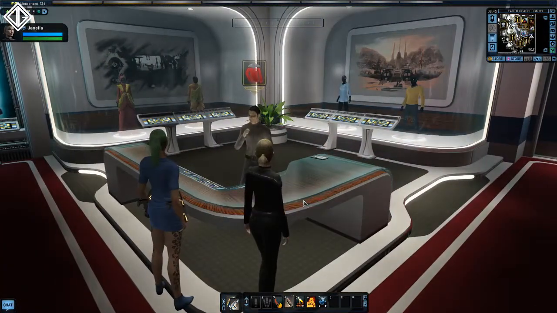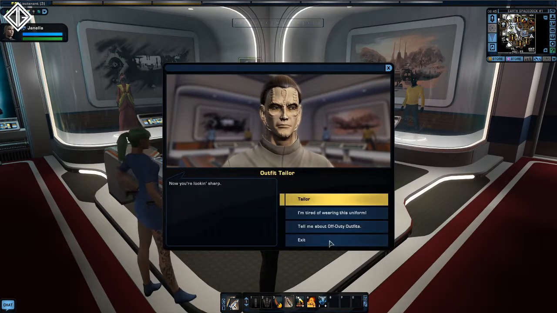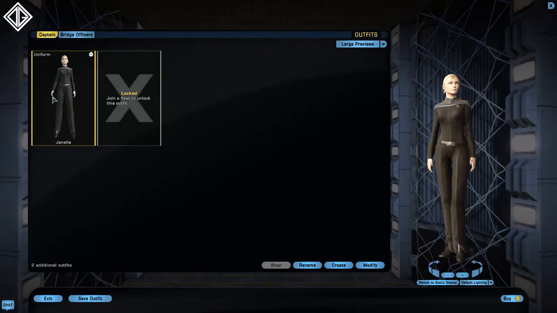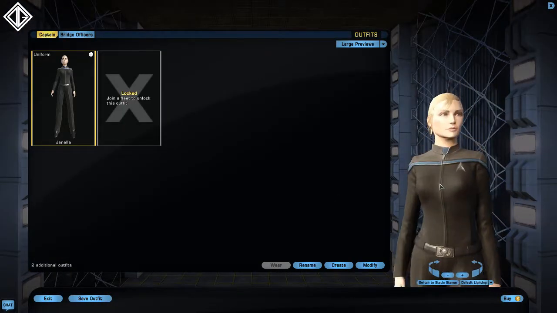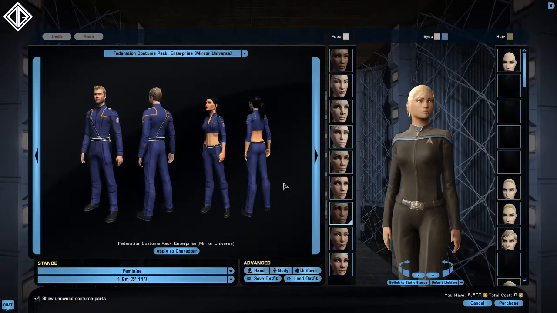Let's talk to the guy. I'm tired of wearing this uniform. Right. Click on Tailor instead. There's the uniform I'm in. Standard sort of. Is that the cadet uniform? It is.